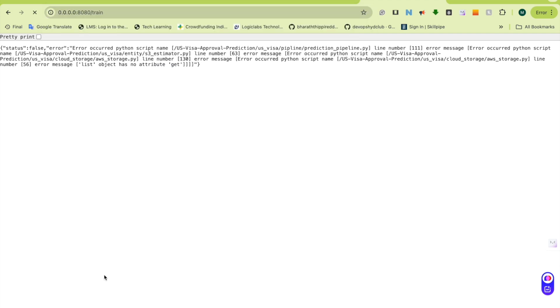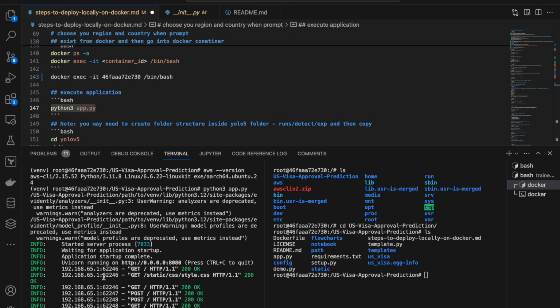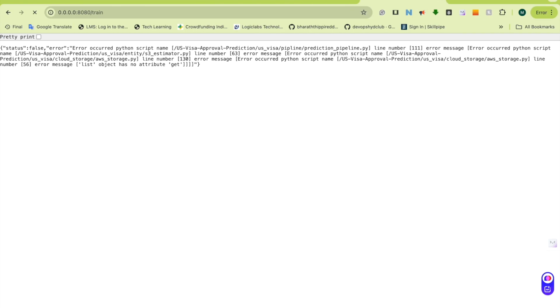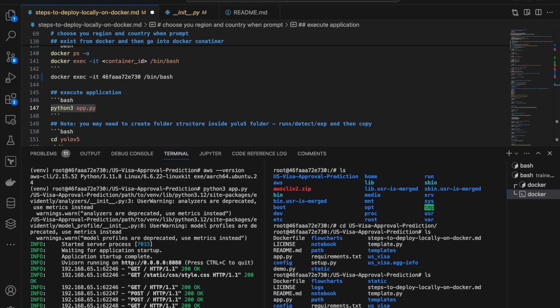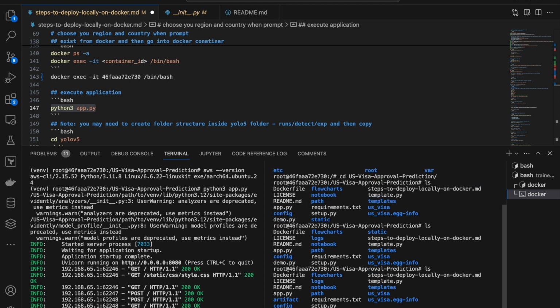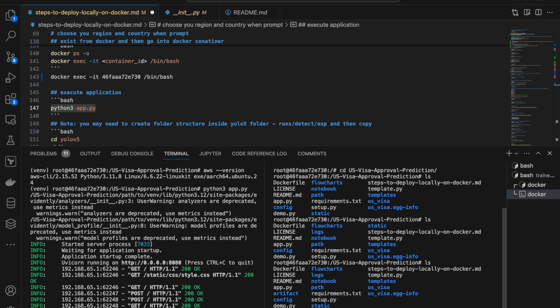Train. If I see that training is happening, now I'll have my artifact folder here. cd artifact, the artifact folder has been created.